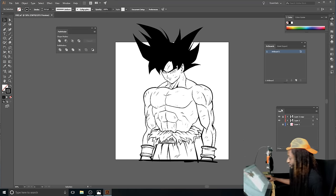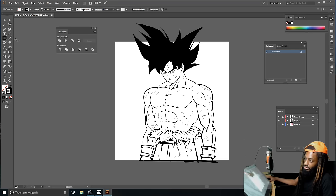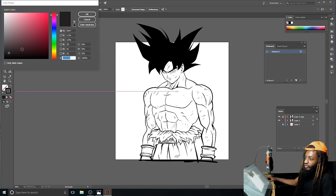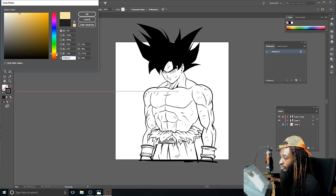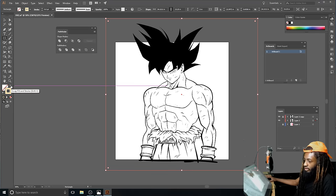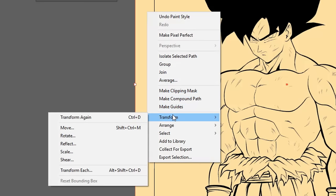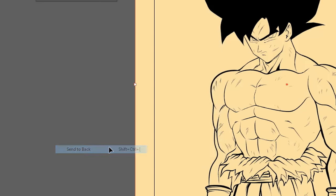But I stepped ahead. So what we're gonna do is, after you made a copy of your line work, you come over here, right click this until you get this rectangle tool. Then we're gonna try to get it close to the skin color as possible. Put your rectangle tool, drag it over your line work. Make sure this is on the bottom. Then you're gonna right click your rectangle you just made, and go to Arrange and Send to Back.